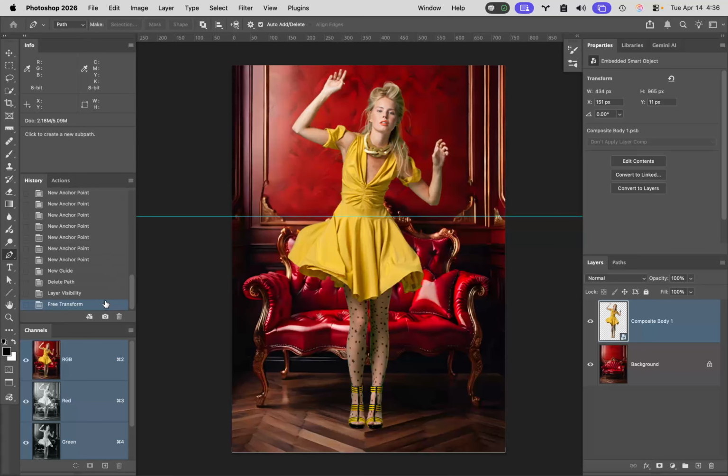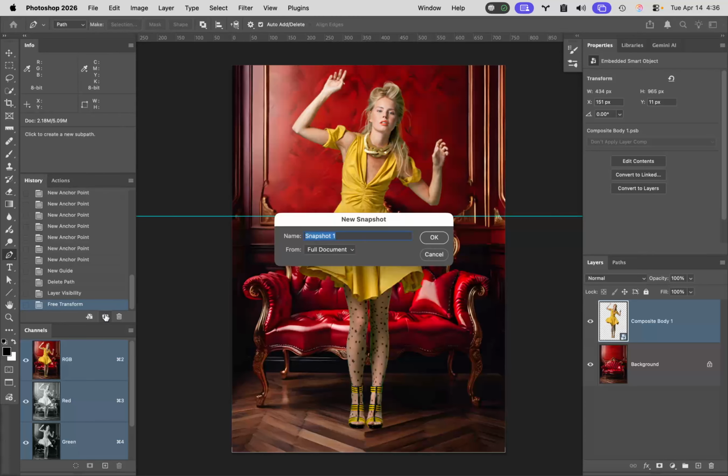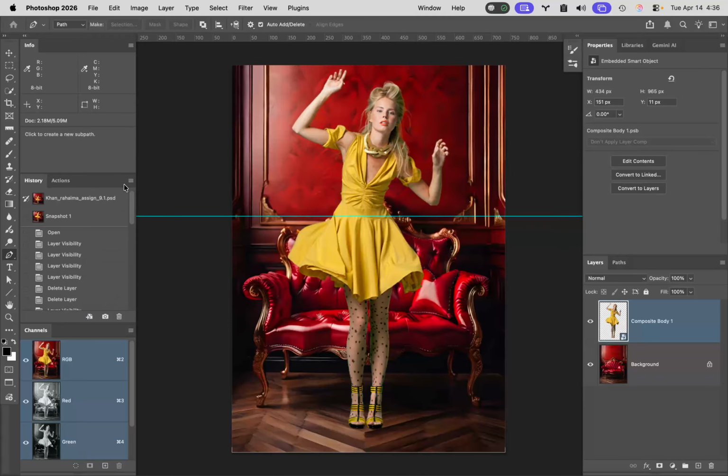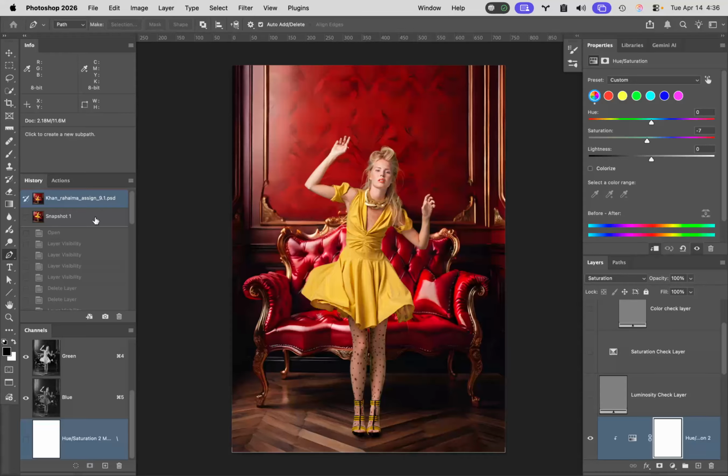Now, if you want to see the difference in where this was compared to the original, if you click on this to do a snapshot of it in history, you can go back and look at the very top, and you can see that the original girl was probably, I don't know, 4'3". This is why your comps suck.